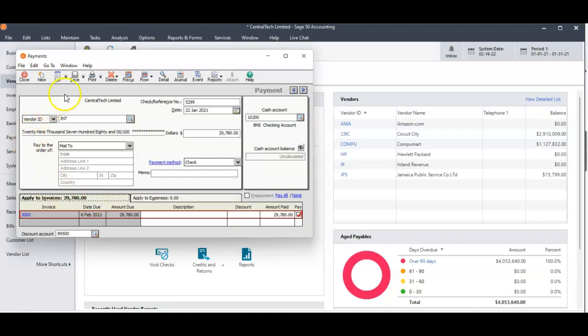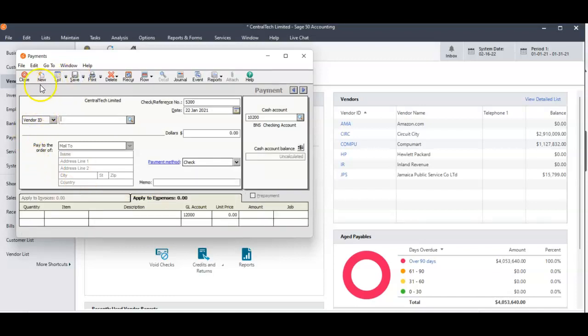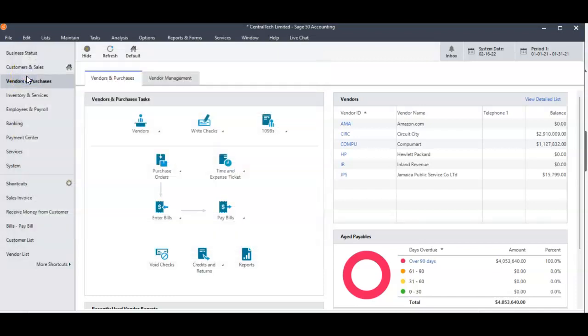All right, so that is it for the vendors. So just to remind you, there are 3 ways that you can record payments to vendors. You can use a general journal entry for your ATM withdrawals and point-of-sale transactions. You can use the write check window and you can access it here.